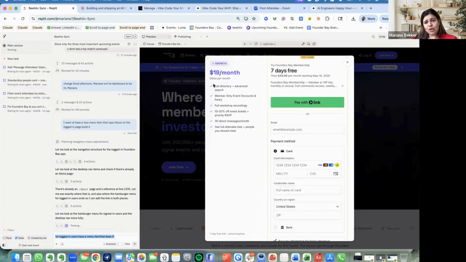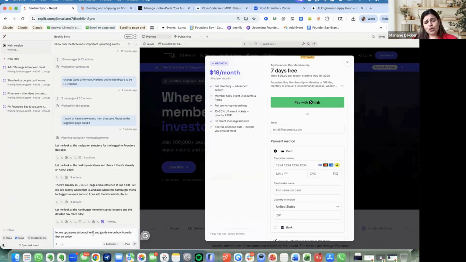Another thing too is you can now integrate with Stripe. Basically what you can tell it is, integrate with Stripe. All you have to do is then go to Stripe and enter the API keys. And if you don't know how, you can say, hey, let me update my Stripe API keys and guide me on how I could do that on Stripe.